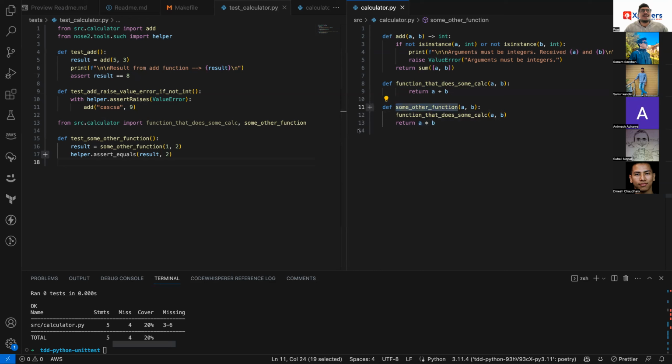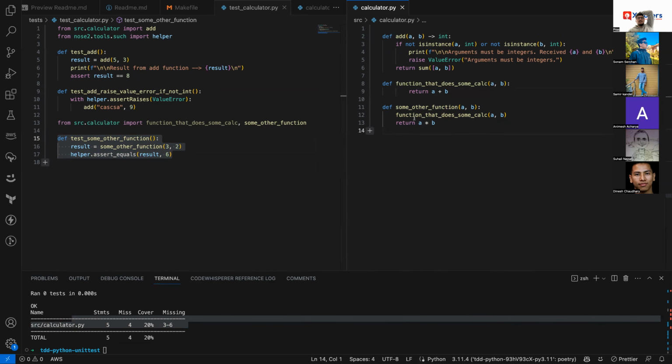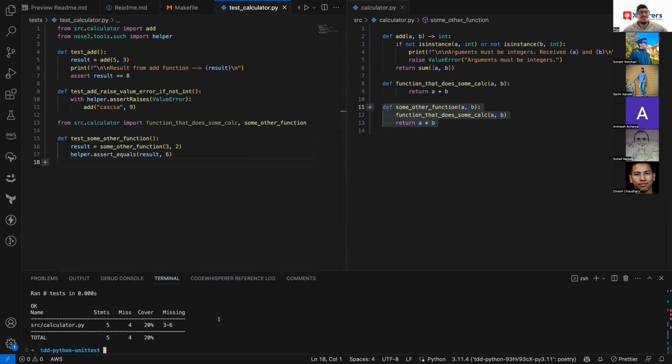Now on this side, as you can see, I've imported that function, some other function, this guy, and I'm saying, when I call this function with 1 and 2, the result's going to be 2, right? I mean, let's do better. It's going to be 6, right? So I'm going to run this test now, and tell me what's going to happen here. What will you see? Can anyone guess? I guess what I'm trying to see is, because I'm calling this function, I'm testing this, is this going to give me 100%? Because this function already calls this function? It'll make sense when I run it, but can anyone guess where I'm trying to get to?